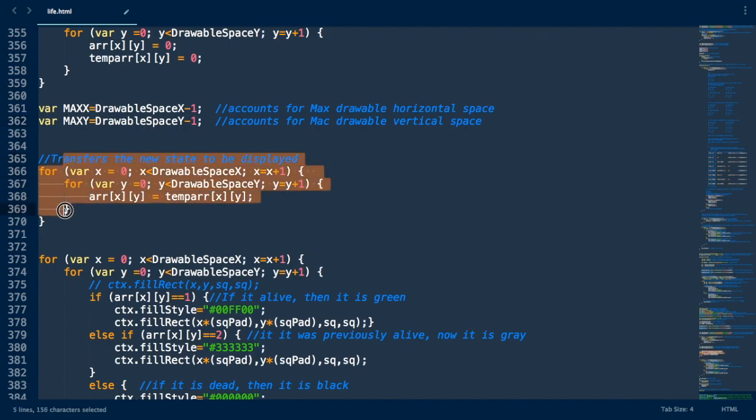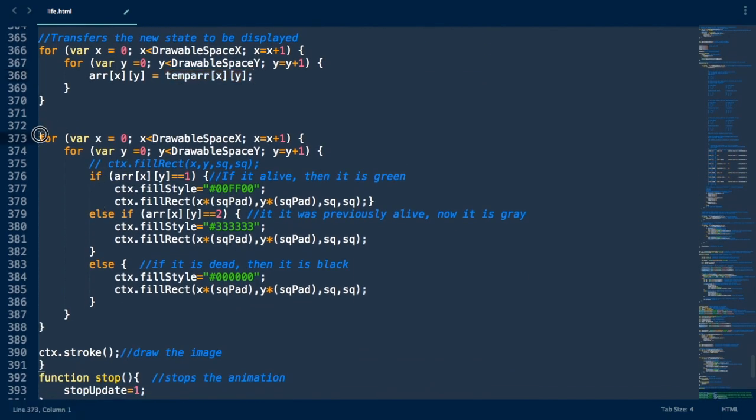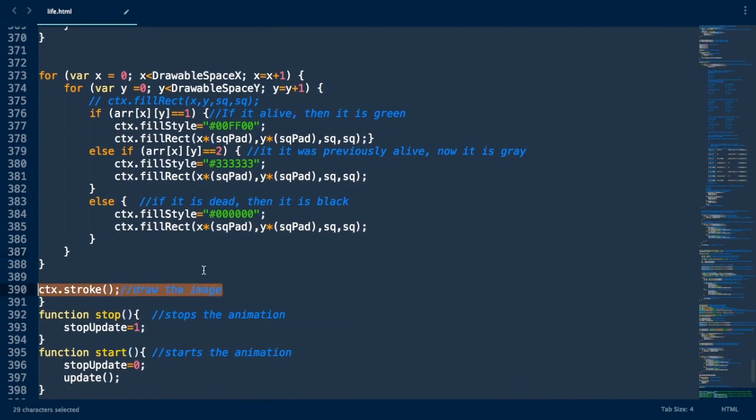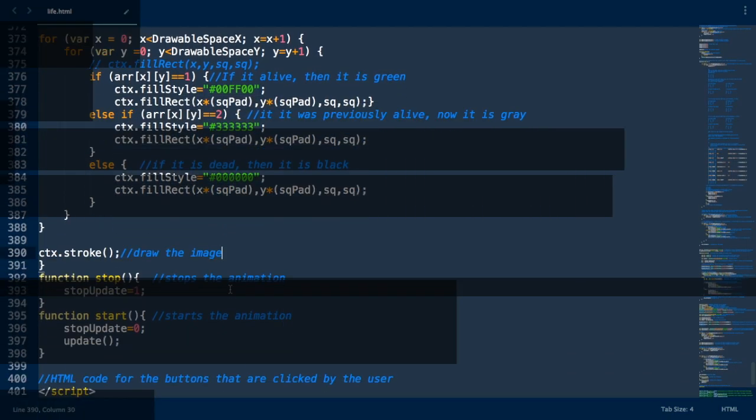Then we go through and copy over our temporary array, which might have some data from the previous state of the game. If you make your screen bigger, you're going to have some previous state data, so you won't lose everything. But if you make it smaller, you might lose some of that state data. And then this is just going to, again, draw the squares just like Toby was saying above. And then this just strokes the image, so this just puts it on the screen.